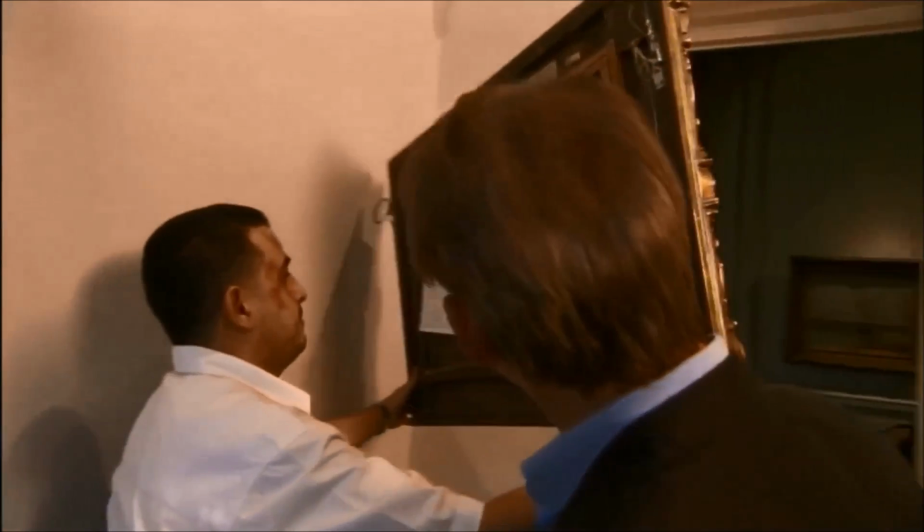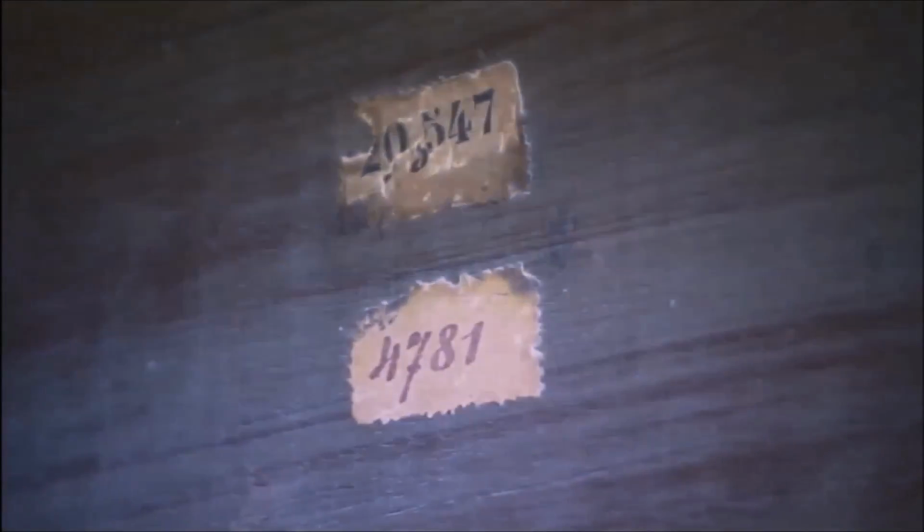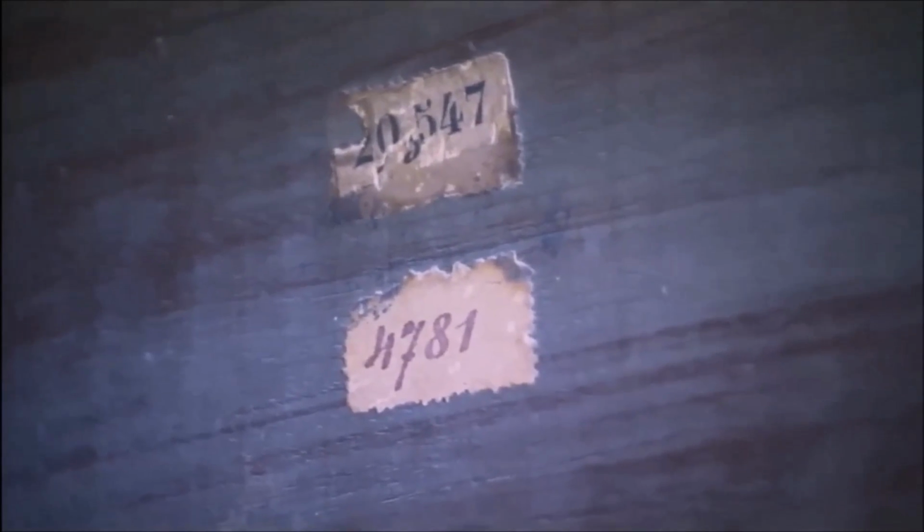Generally speaking, every dealer has their own style of stock label on the back of their pictures. Now, we know that David's picture is most likely to have come from Georges Petit. So what I'm going to do now is go around all the pictures in this collection that we know have gone through the Georges Petit gallery. I found one. Definitely the same design, same coloured ink, serrated edge.